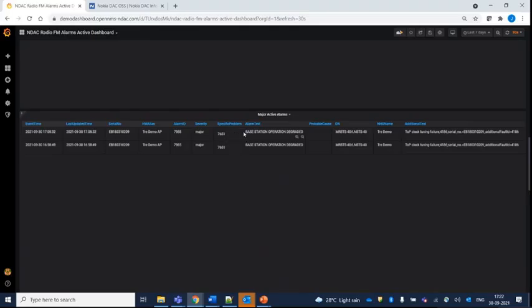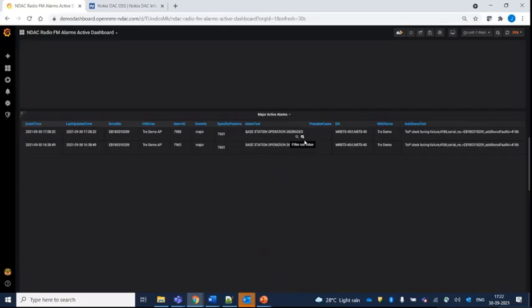Then the specific problem, which is the categorized ID defined for the particular alarm by Nokia radios, and the alarm text will tell the issue or the fault that is seen with the radio.